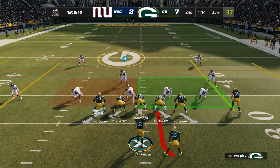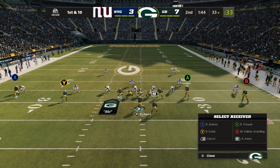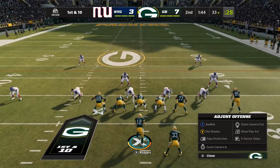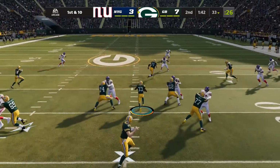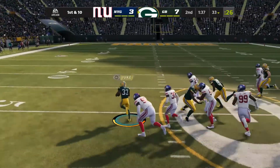The Packer offense ready to get their next drive underway. And for them, a touchdown their last go-around. Obviously, they'll be hoping to do that again. And when you start plotting for this drive, when you start thinking to yourself, okay, what are we going to do? You don't go away from what you did before because that worked, but you have to be prepared for wrinkles and counters because you know they'll make some.